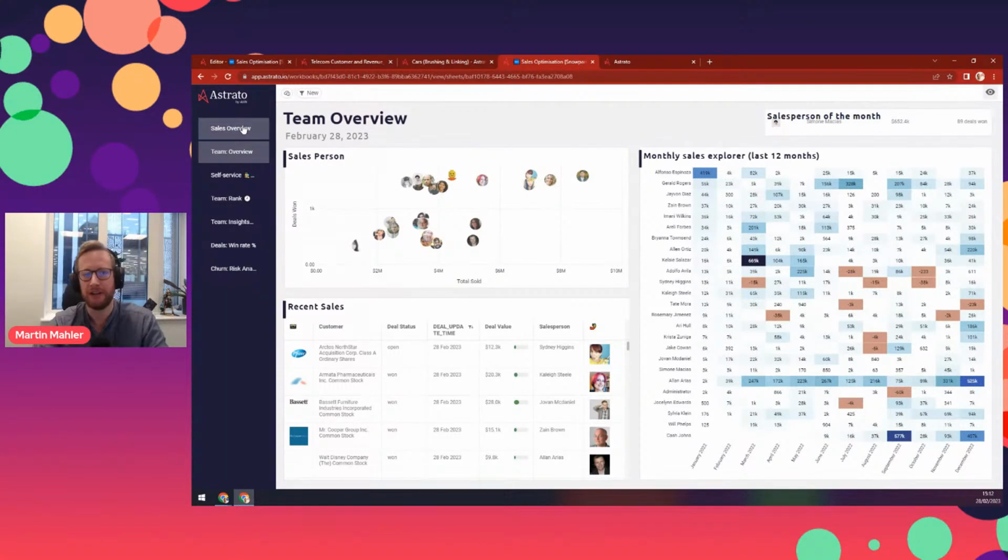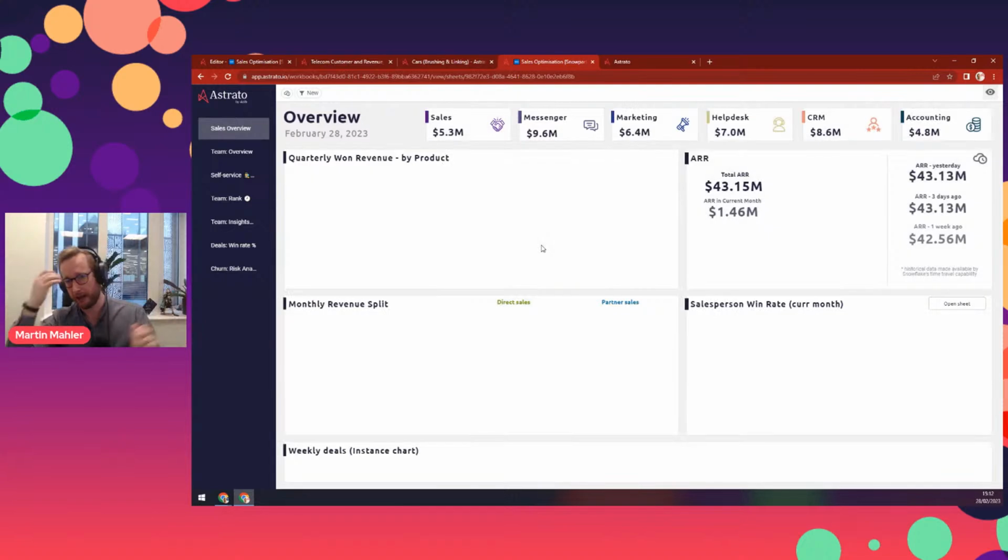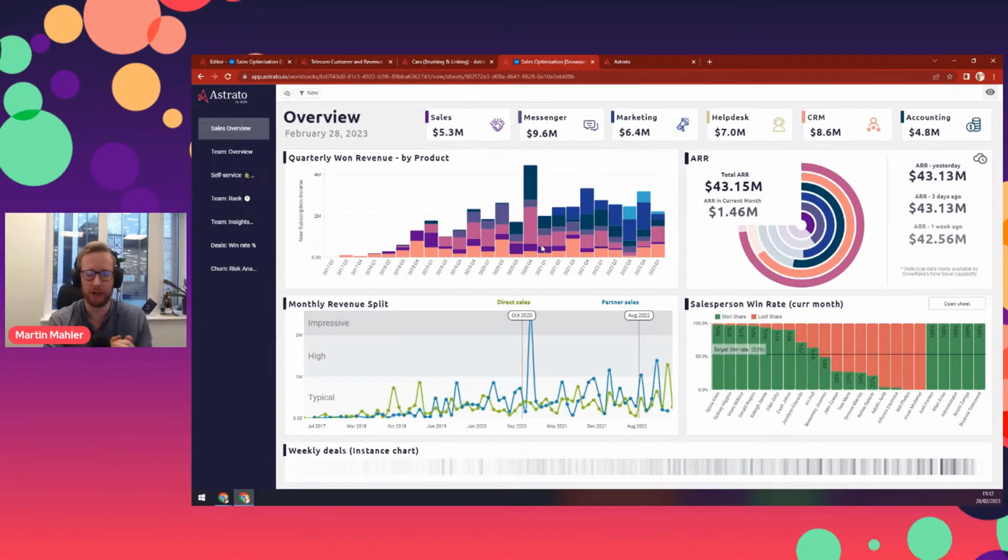So this is a sales dashboard overview where we're looking at our pipeline with Astrato. We're seeing how we're doing, and how it's evolving over the year. But perhaps I love the analysis and the depth of the analysis, but sometimes I want to see the data in a particular view that is not available here. So I have two options.